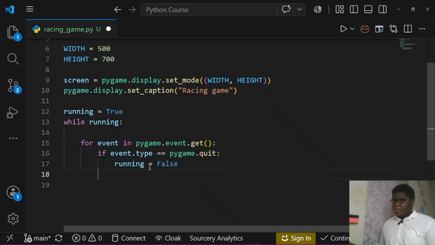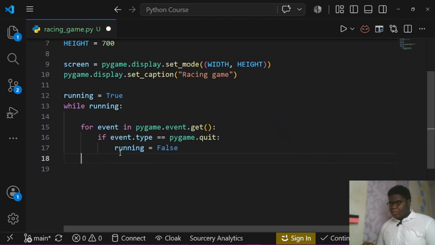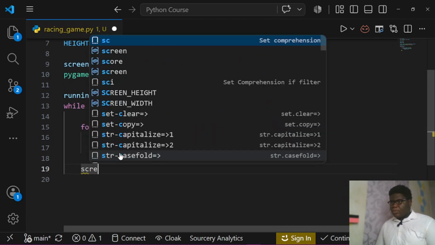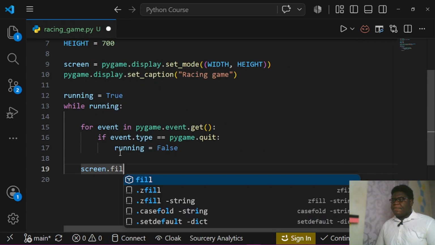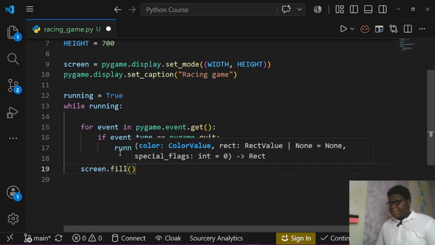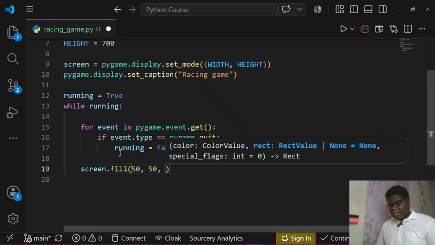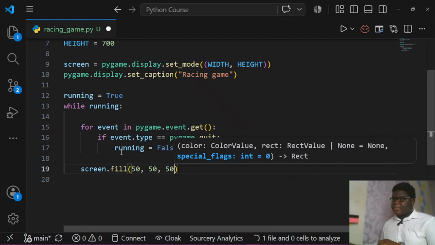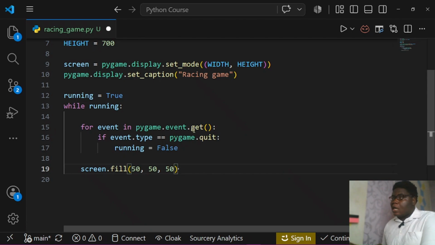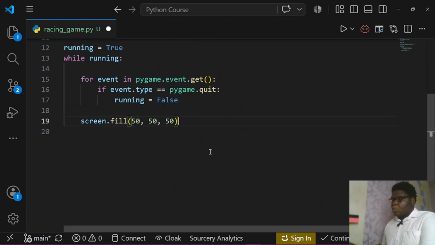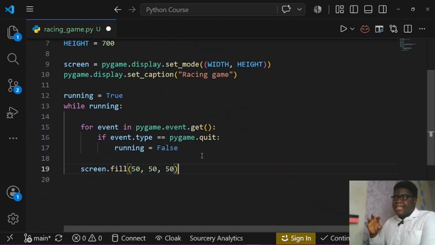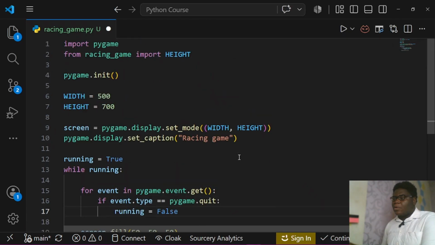Then finally, what you want to do is screen.fill. I don't know the specific color, but let's just do 50, 50, 50. It's some slate gray-ish color. At the end of this, ideally you should be able to display a window, like I said, a phone-like window.